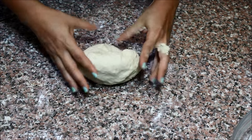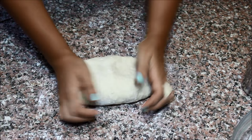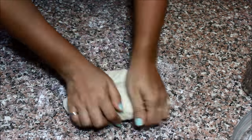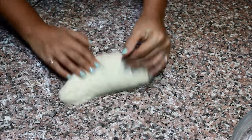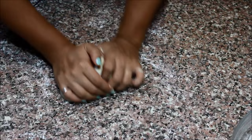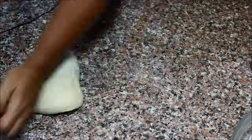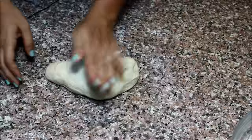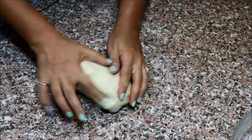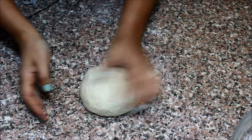If you feel that your dough is too sticky, just sprinkle more flour and continue kneading until it becomes smooth and not sticking to your fingers anymore. If you have a standing mixer, you can do this using the dough hook attachment — the KitchenAid will do the work for you. My dough is ready: it's smooth, it's not sticking to my fingers or the countertop. This took about eight minutes of kneading.